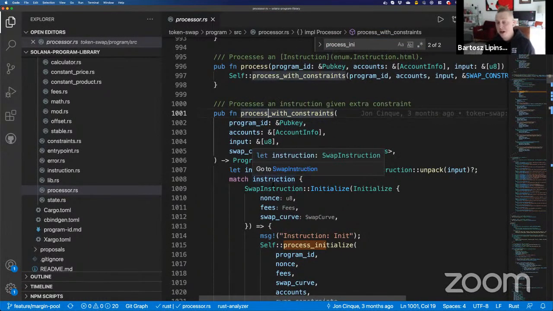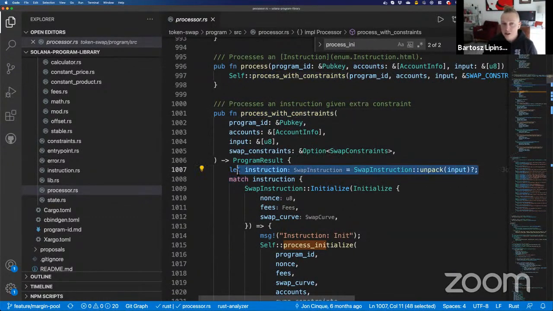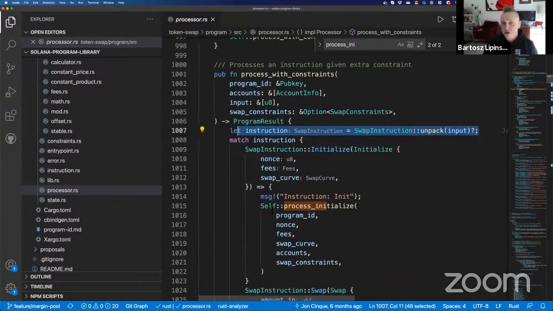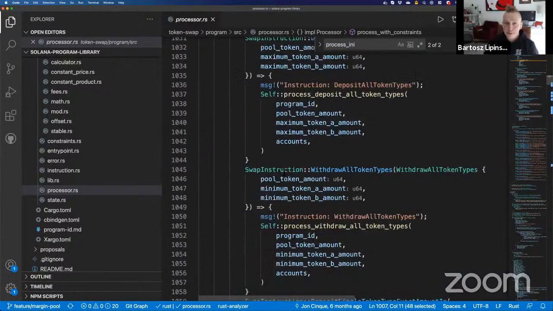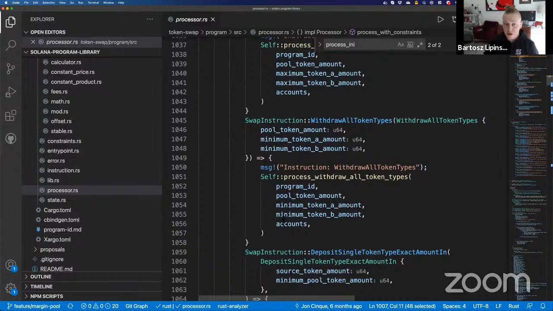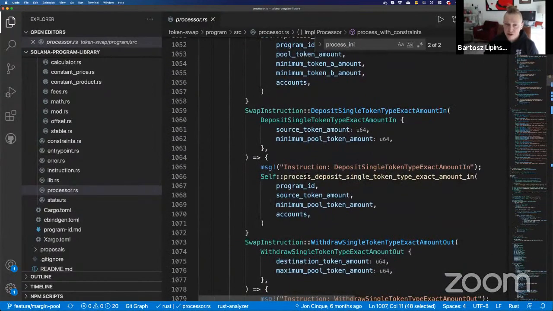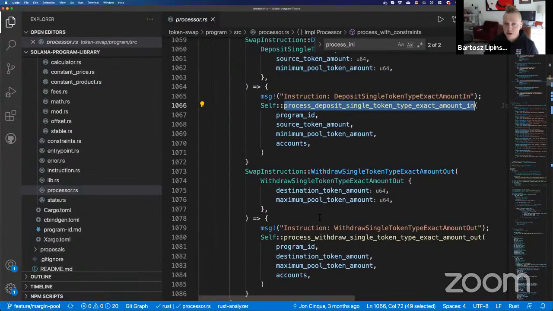Think of it like a main function that's called when the contract enters, and then we deserialize the instruction and basically do a switch on the enum. You don't need to do it exactly like that, but that's the pattern that we have in Solana program library. And within that switch instruction, or match instruction in Rust terms, we call each one of the methods that you have.